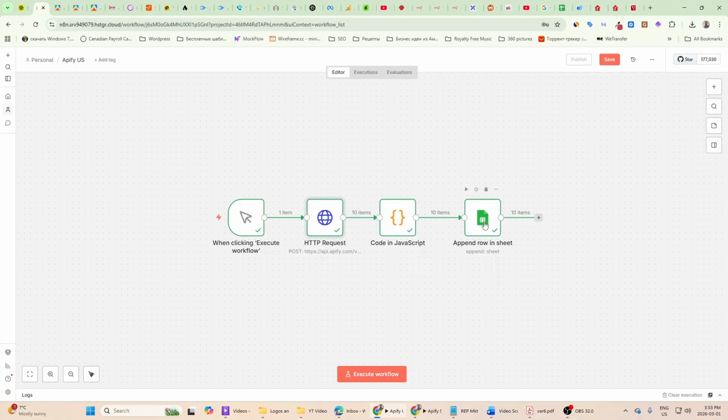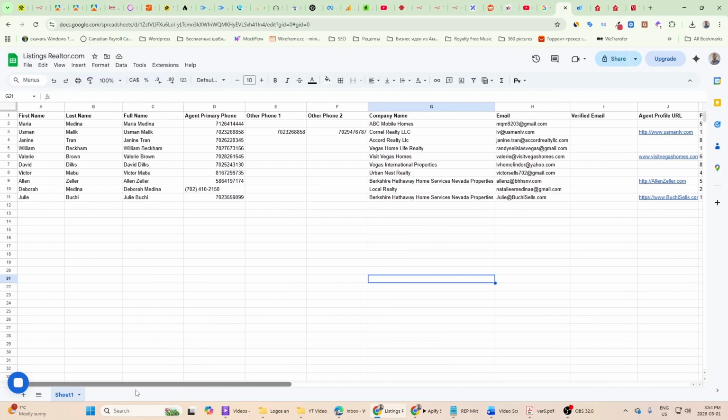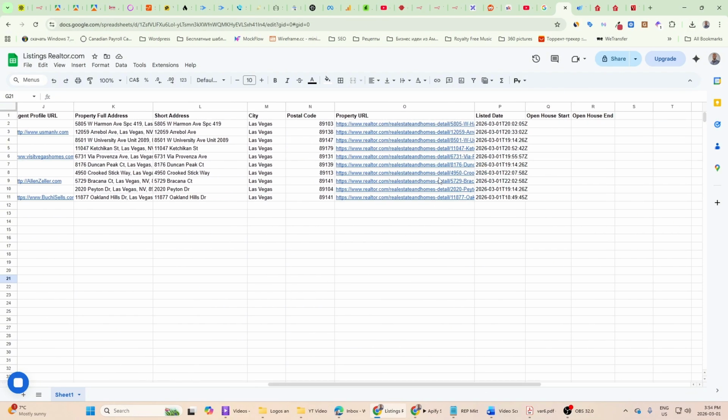To be honest, we don't need Google Sheet in any of our automations, because this is just for visualization purposes, so that we can see in which way the information is output in these columns, and it's just easier to visually see the information and the data, and then double check if it's correct or if it's wrong by going to these links and checking the properties.